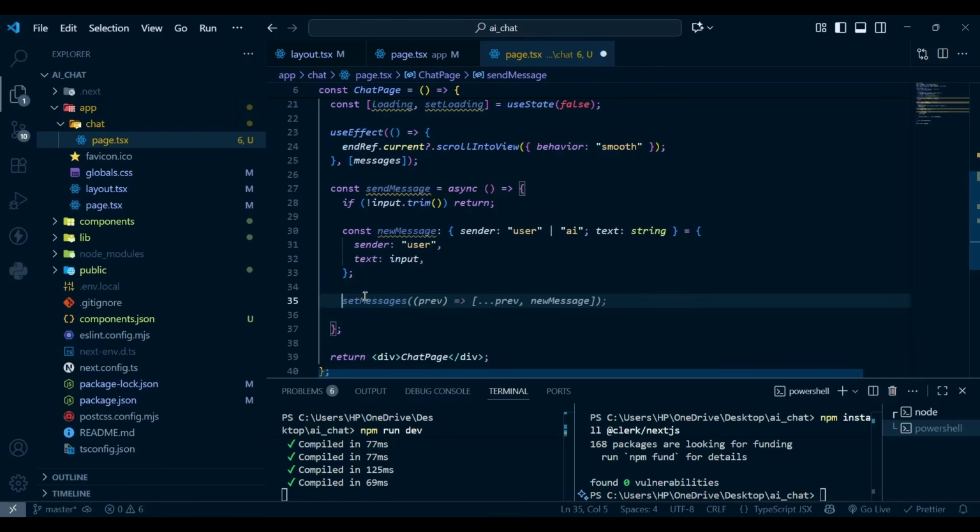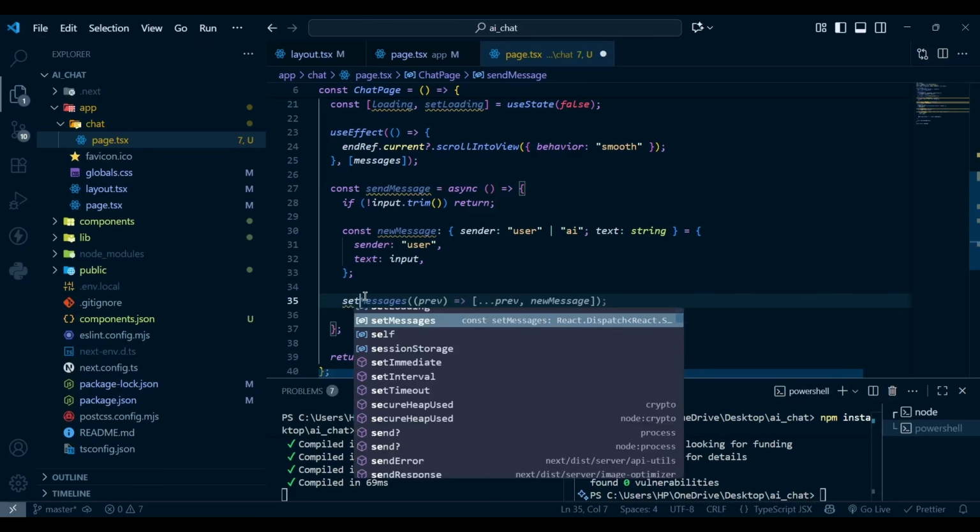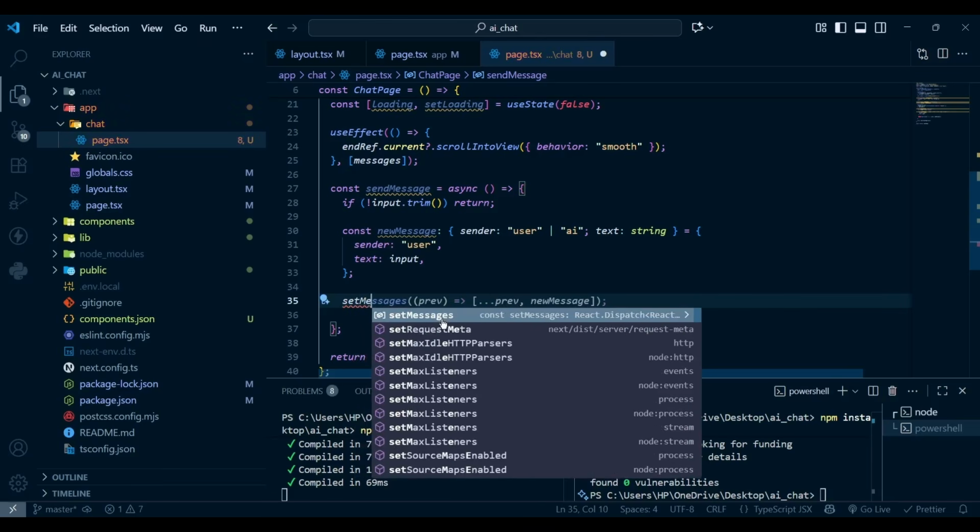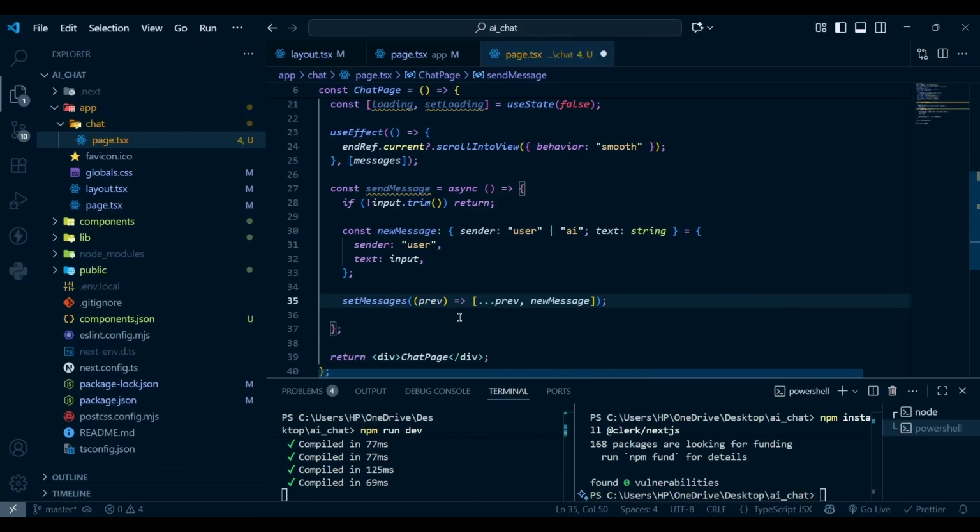Then we're going to set our messages, and we'll get the previous state, and we're going to add the new message to our previous state.